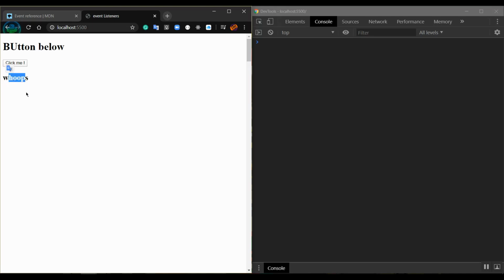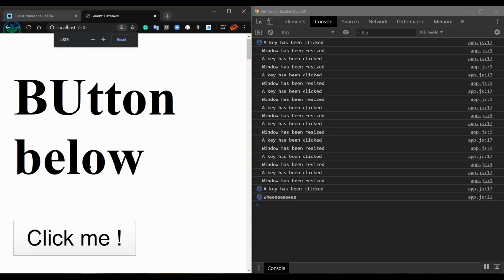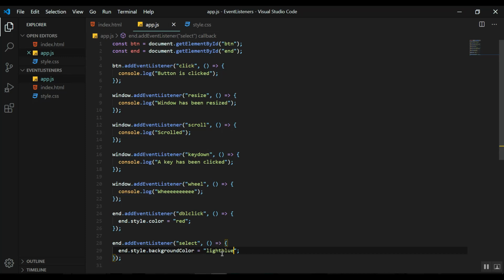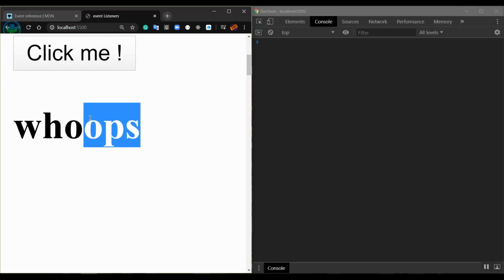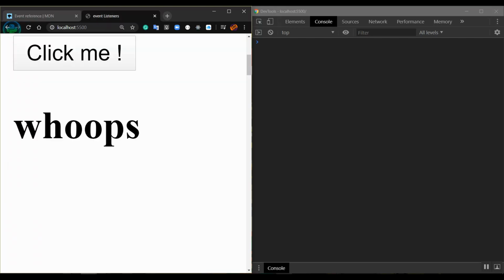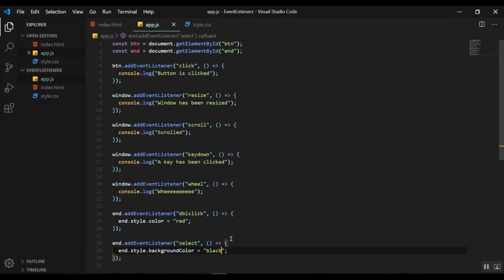Oh, I can see that. It's real faint. I'm gonna see if I can zoom in. Okay, there's a faint color. Let me try black. It's more obvious. Black. Hmm, doesn't work. Some text is being selected. Well, maybe that's not how it works.